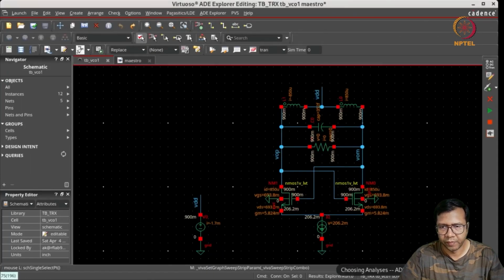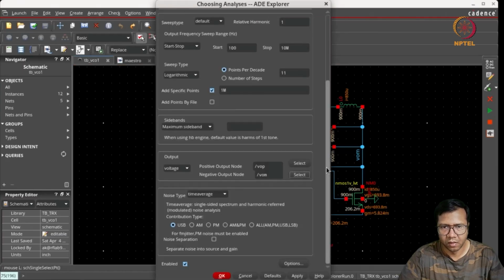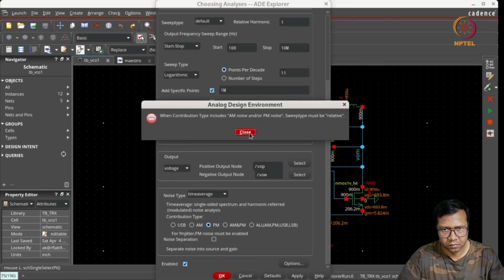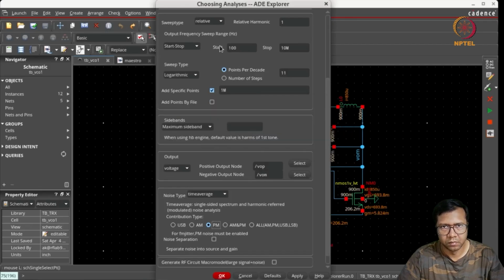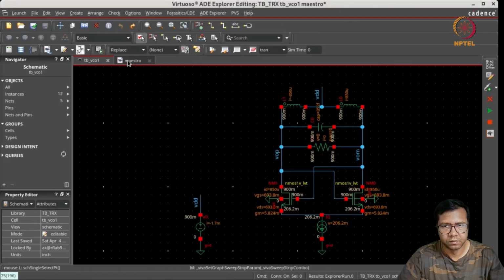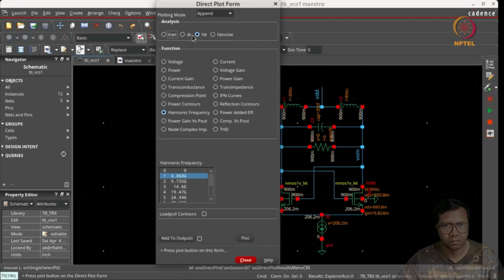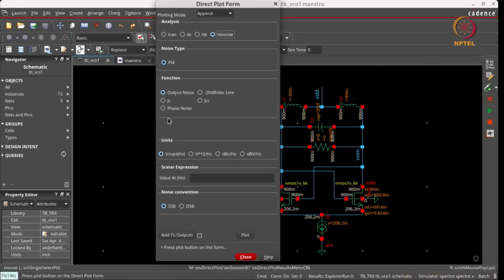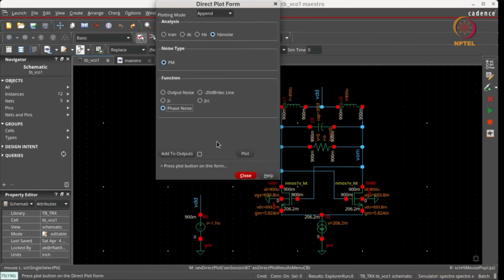We will choose the differential output for phase noise calculation. So now we can plot the phase noise.